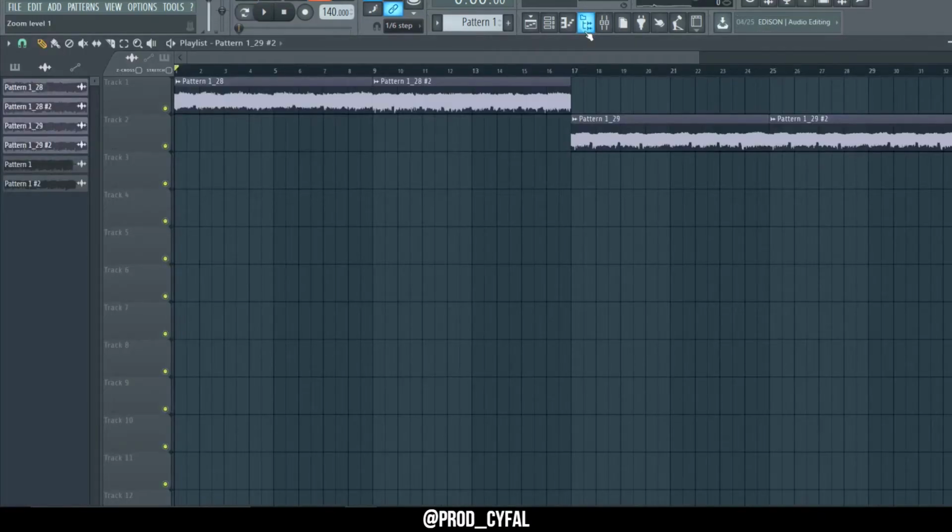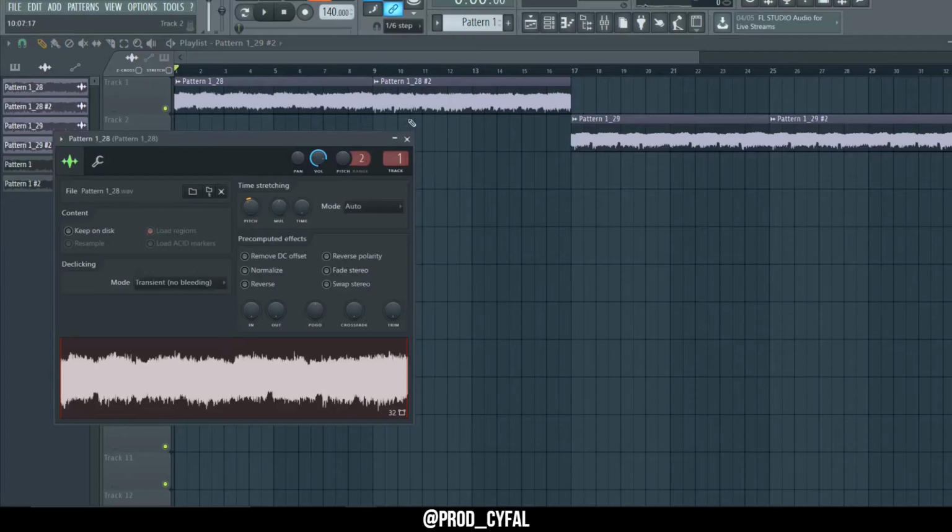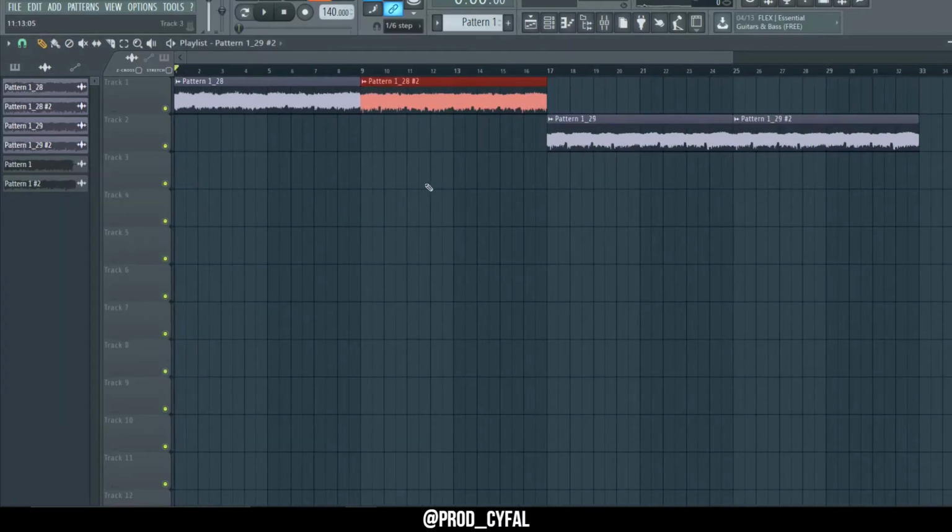Alright, so I bounced the melody into a WAV file. I have two versions, one with all the sounds and then one without the lead. This is because I was going to reverse it, just like they did in Miss the Rage, but I ended up not doing that. But what I did end up doing was dropping the melody's pitch down 2 semitones, and then I have a second version which is down a whole octave plus the 2 semitones. So that's how this sounds.